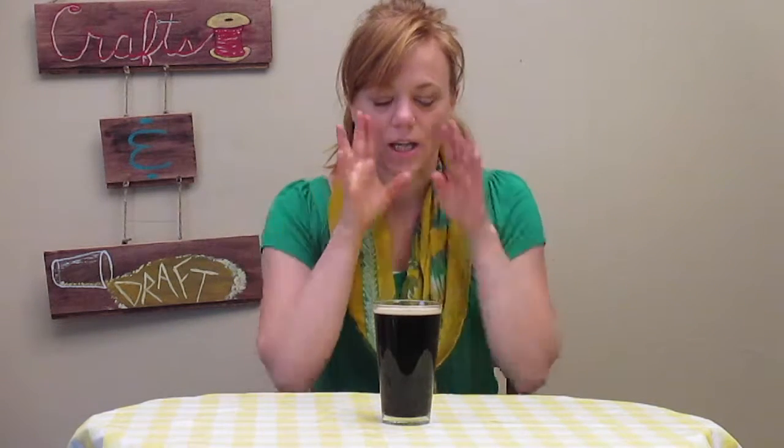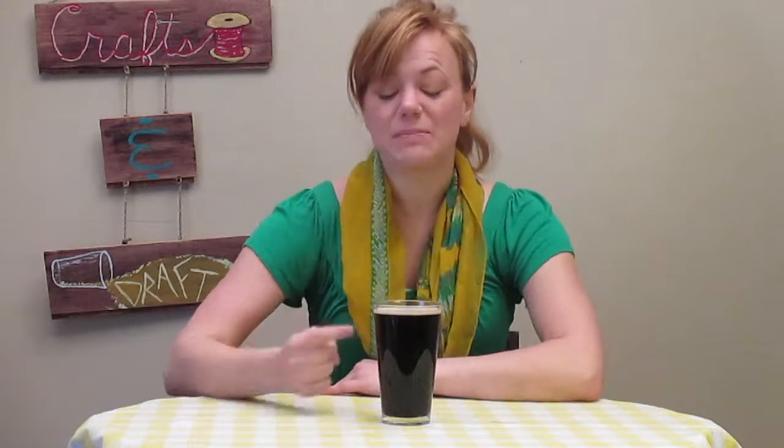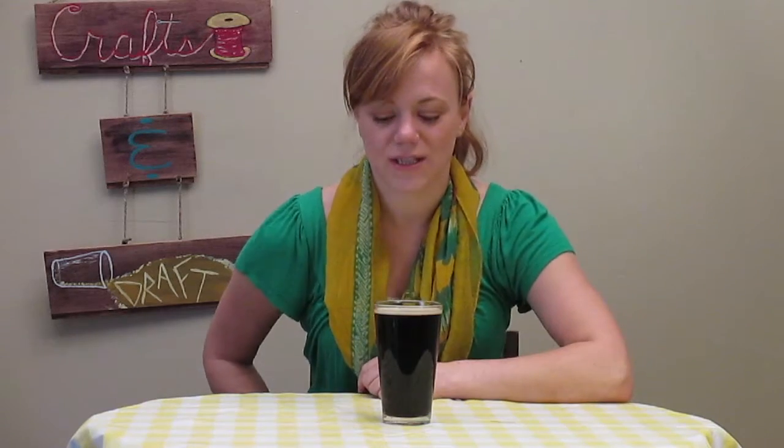Personally, I've been so excited about this beer, not only because I love it, let's be honest, but not only that, this beer has rich history. Stout's reputation really started taking off in Europe way back in the 1700s. It was new, bold, delicious, people couldn't get their hands off of it.